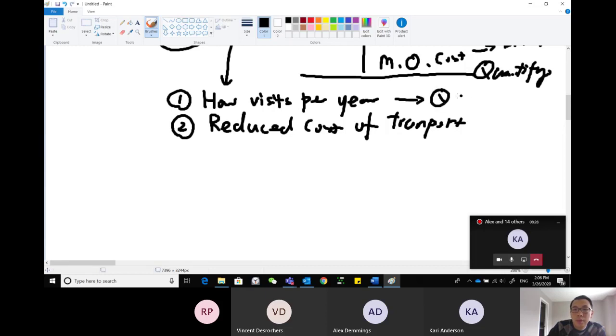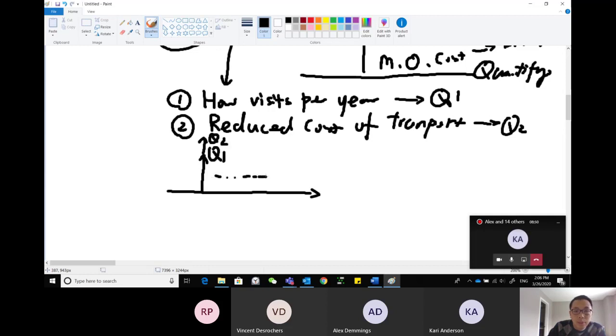If we quantify this as Q1, and this as Q2, then in our cash flow, the social benefits for the visits will be Q1 every single year, and also Q2. And it's going to happen for many years once the bridge is built, so every single year we'll have the same social benefits. So we give a time period, say 0, 1, up to 5. So the total benefits.